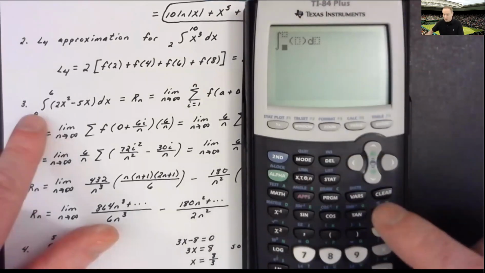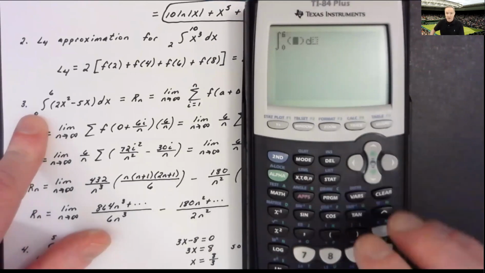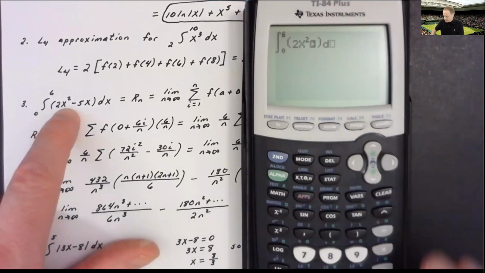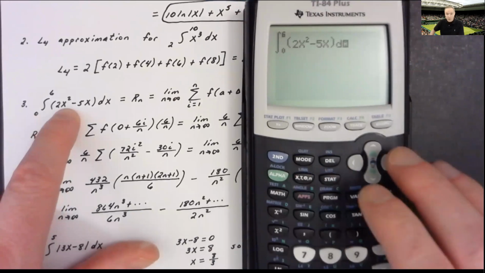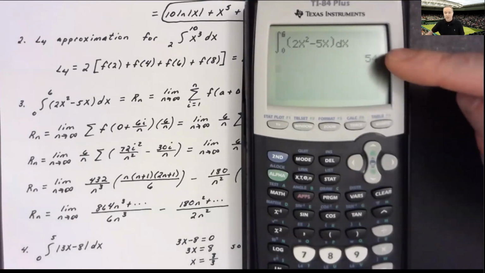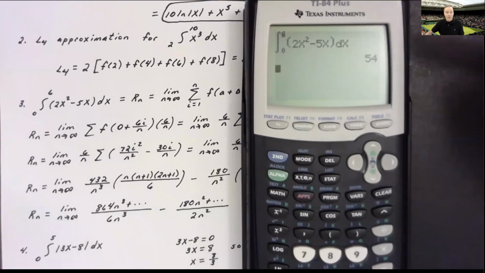And what it would enable you to do is say, I'm going to integrate from 0 to 6 of this function, and my function is 2x squared minus 5x. We're evaluating this with respect to x. Now, please notice it's going to give us that answer of 54. And you're thinking, that's terrible, I don't want the calculator to give me the answer. And while I don't either, there are some good benefits to it. You can use it to check your work, but that is again why I'm saying a final answer is worth no credit without the supporting work.